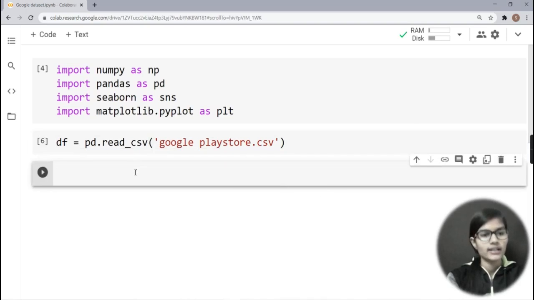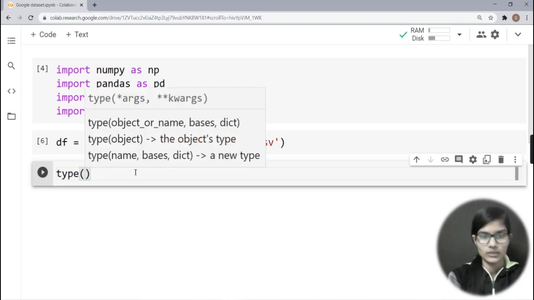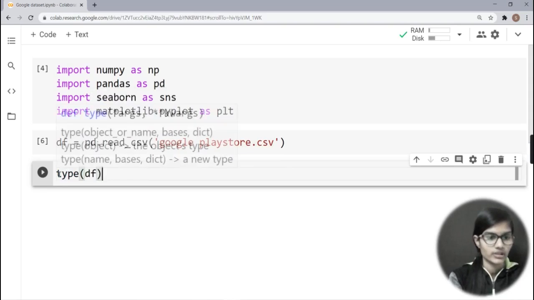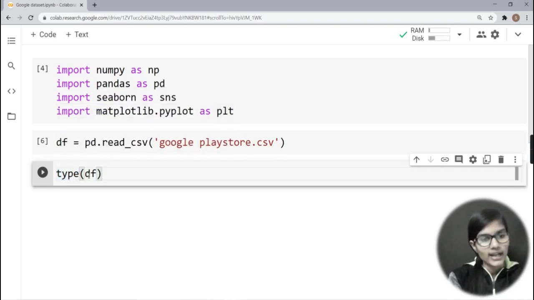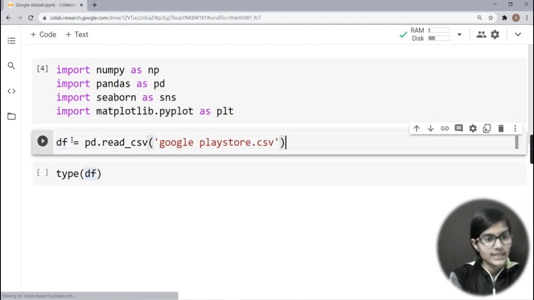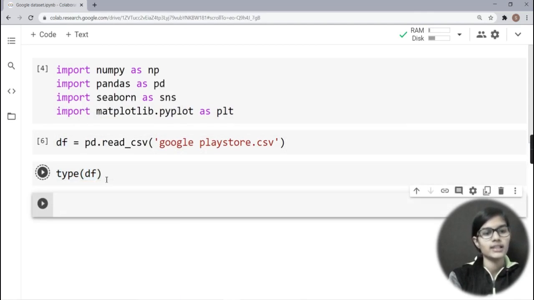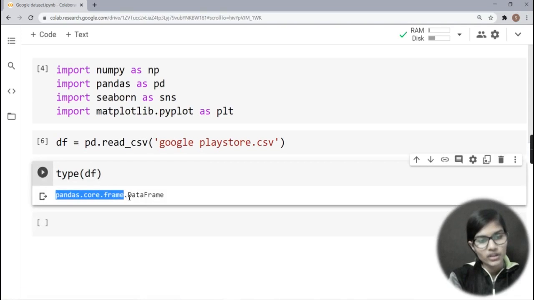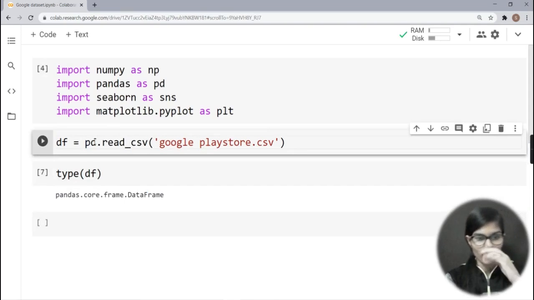Now I need to run this. Okay, so it ran. Now what I want to see is the type of my data, what it is, whatever I have. So for that I'm going to use the type function. Simply I wrote type, and in brackets I'm going to use this data frame df, whatever name I have written. When I run it, see, simply I got the answer pandas.core.frame.DataFrame, right? So it means that we have read and used our data from pandas. So I hope this line must be clear to you.